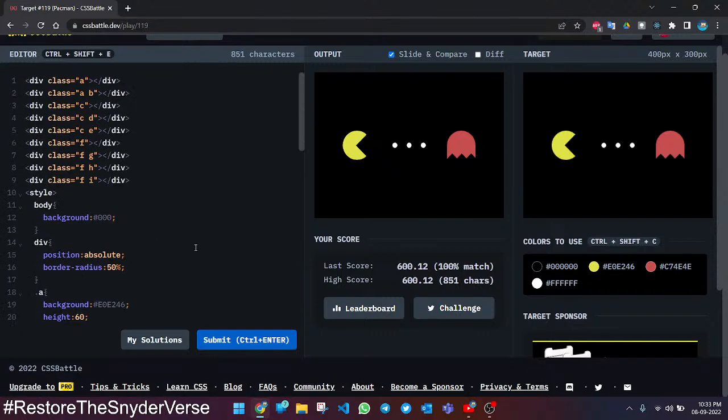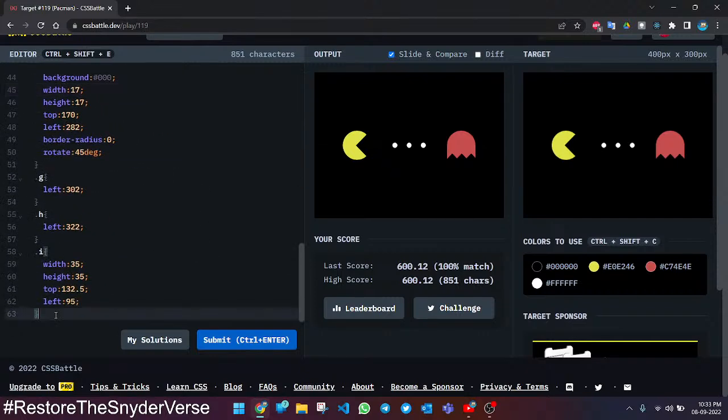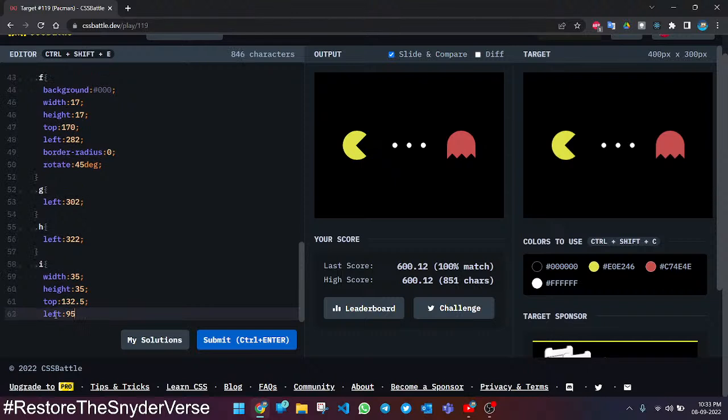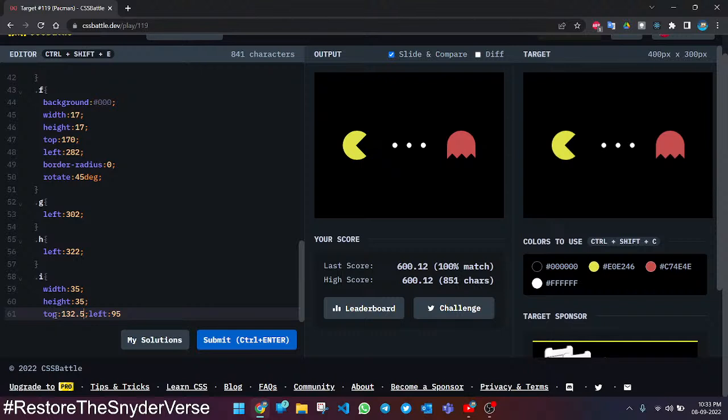Let's reduce some characters and then it's done. Let's try to remove this and submit it again.